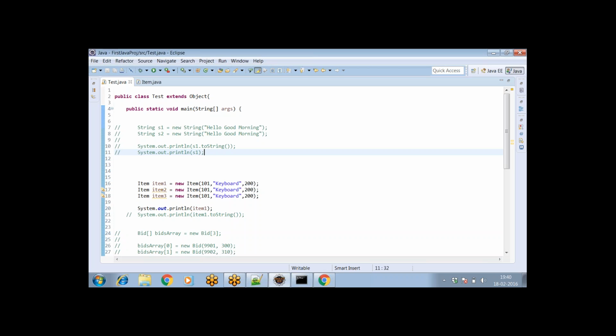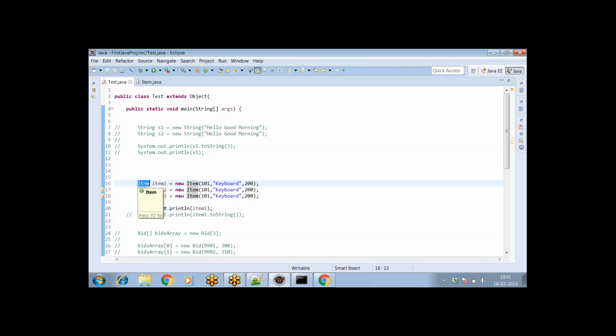Whenever the JVM comes across a class, you see in this case we have mentioned the class names here, right? We are asking the JVM to instantiate that class, or create that item class object.